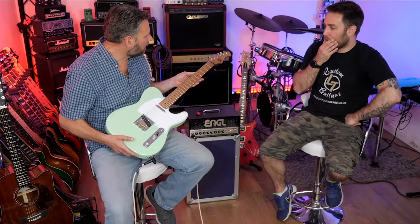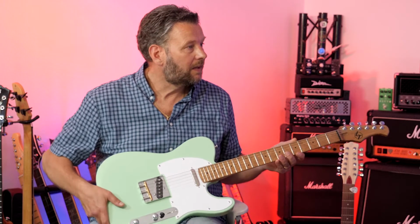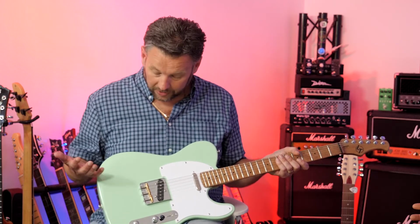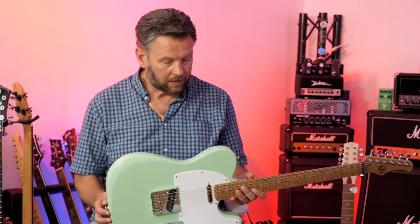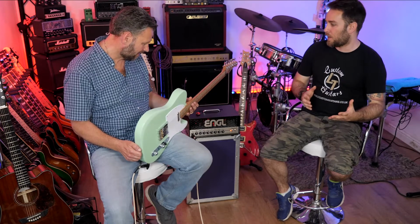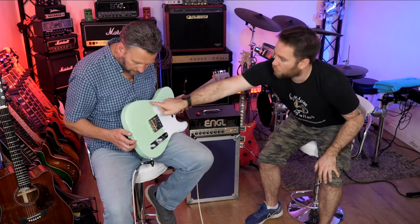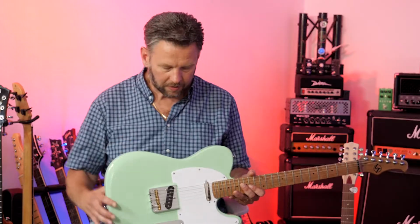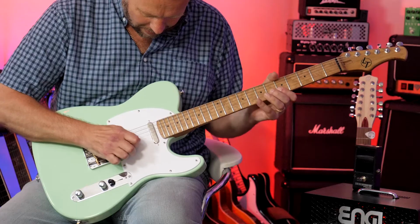And the other thing that we're asked for a lot is the colours in nitrocellulose, because a lot of people want it to wear over time. And I'm not talking about taking it out back and throwing it down the garden path. It's not the thickest coat, because people say, well, is it going to wear when I play? So if we keep it slightly thinner, but also give it more modern appointments, there's a subtle forearm contour, a tummy tuck, a lower horn cut, and the curved heel, which is also slightly chamfered.